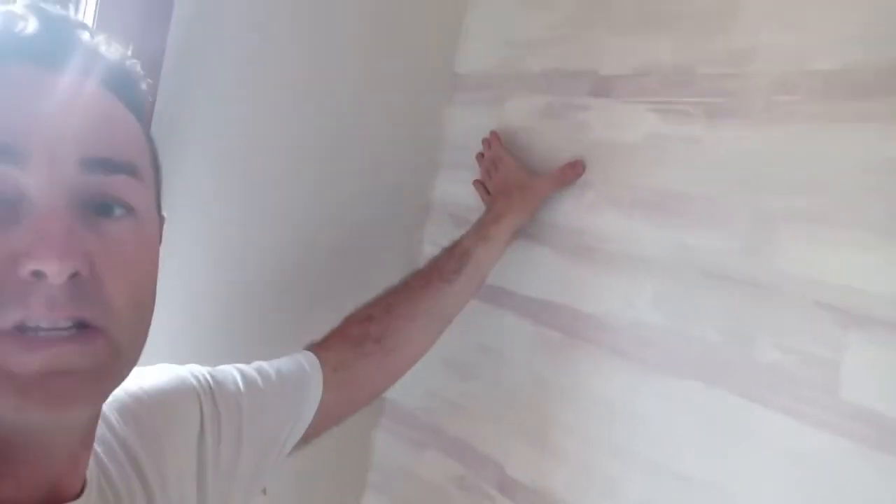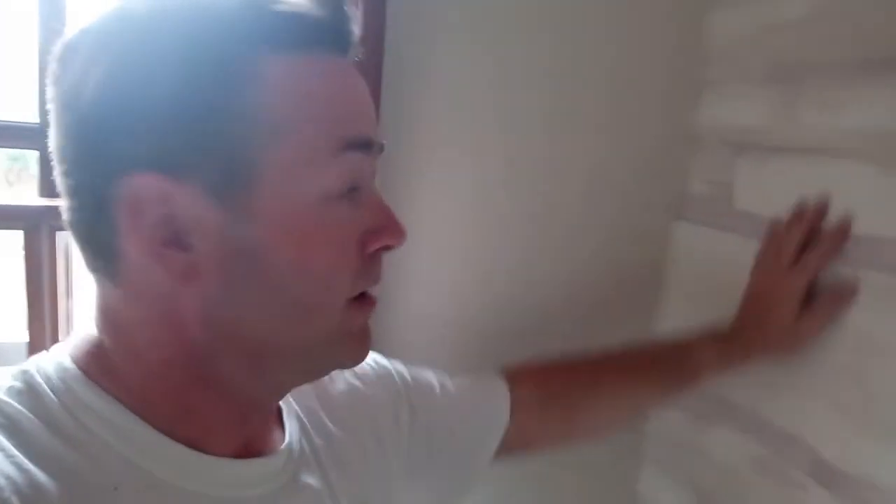I just wanted to show you this brilliant example of a corner running out. We've come down this wall - it's all plumb down at the bottom end, so we followed it all the way along. Now I've come to this angle. I've measured this piece here into the angle - top, middle, bottom - I've actually done it four times. Now the widest part, that paper to the corner, was just over eleven and a half inches. That was at the bottom. So I've cut the piece off the main roll at eleven and three quarters - I've allowed going into the corner and just wrapping round, so a quarter of an inch.